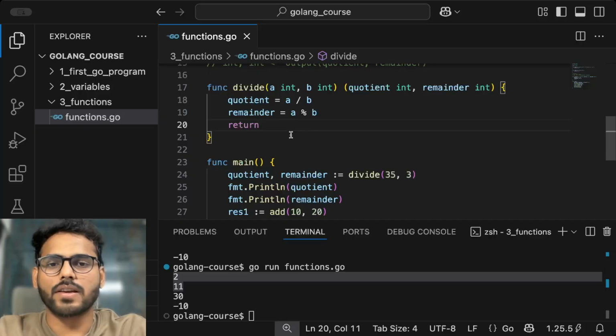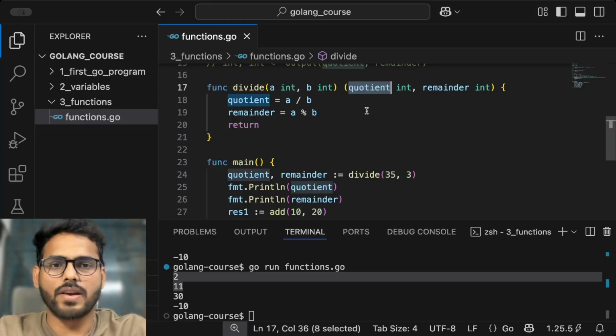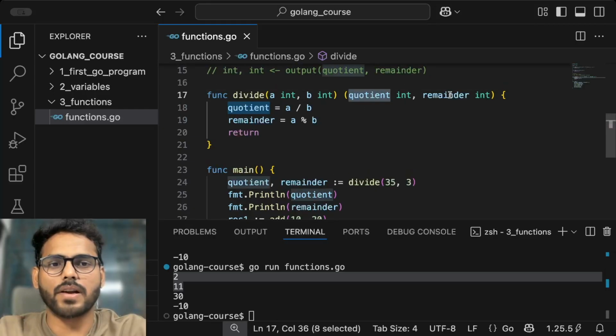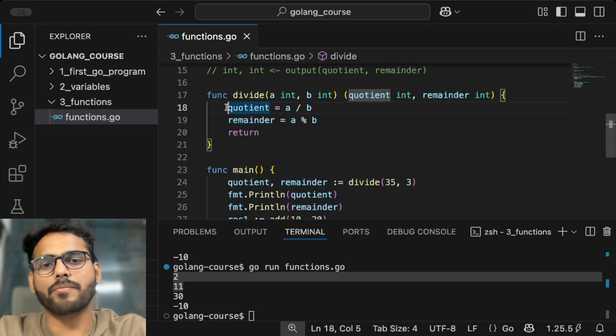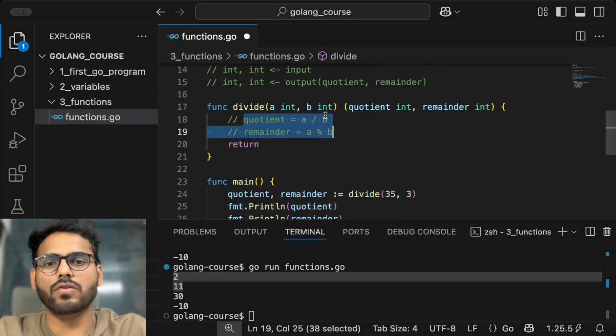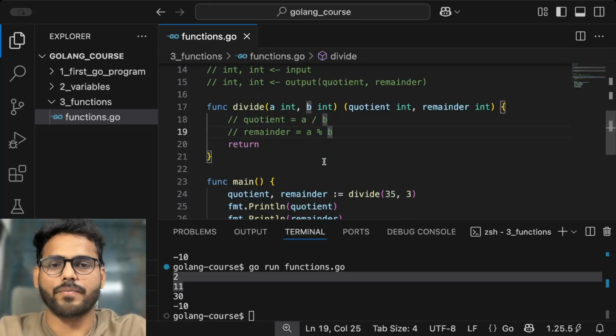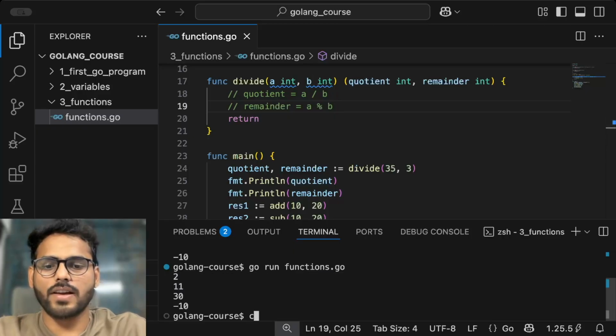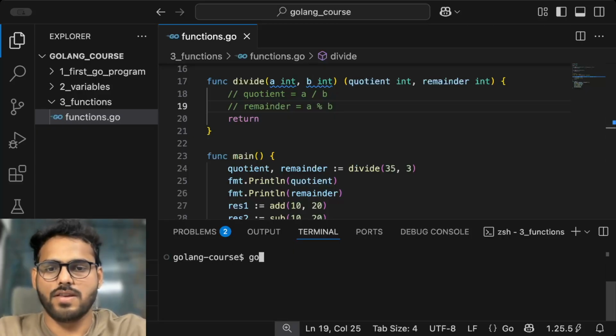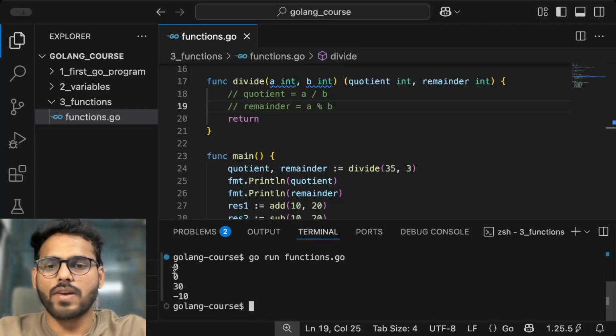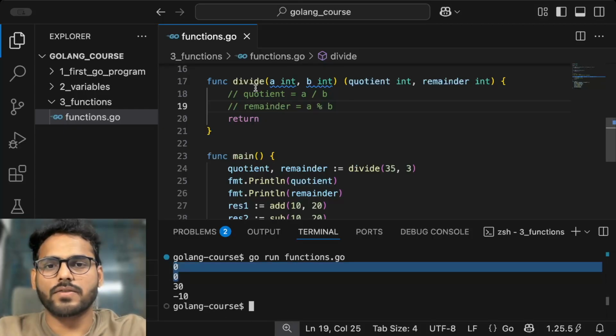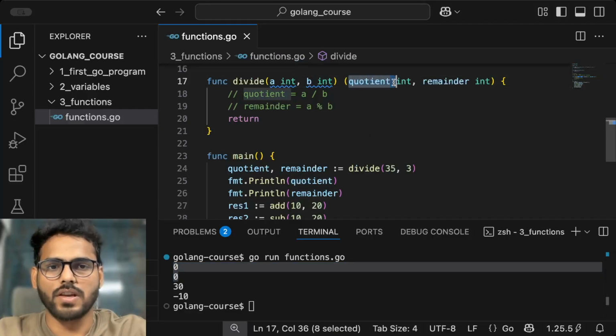Now let me discuss one small thing. Here we have our named return values as quotient and remainder. What if I comment this code? What do you think the values will be? So here if I run this code, go run functions.go, you can see this divide function has returned 0 values corresponding to quotient and remainder.